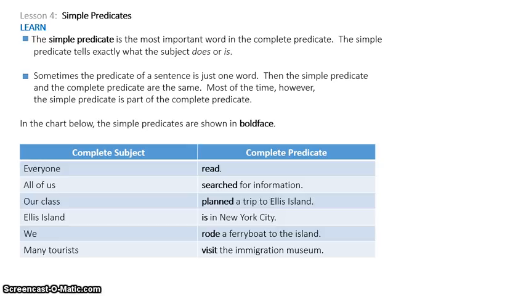All right. On your quiz last week, I think some of you were struggling with when I said I wanted you to divide the sentence into a complete subject and a complete predicate, and I just had you use a red line to divide the two. I'm basically asking you to put it in this kind of a chart. You're putting your complete subject on one side of the red line, and your complete predicate on the other side of the red line.